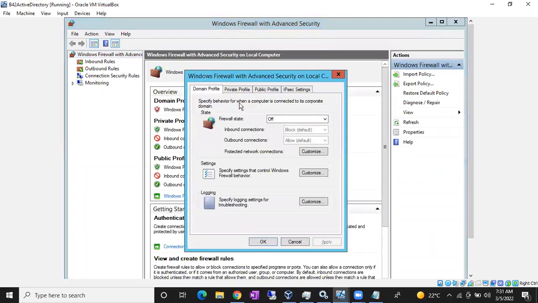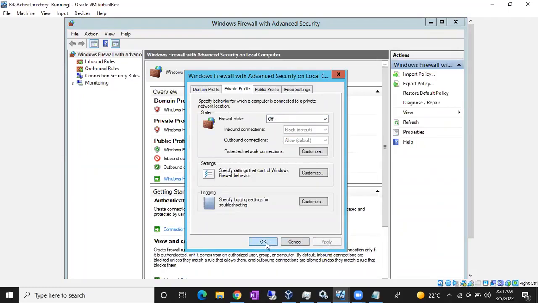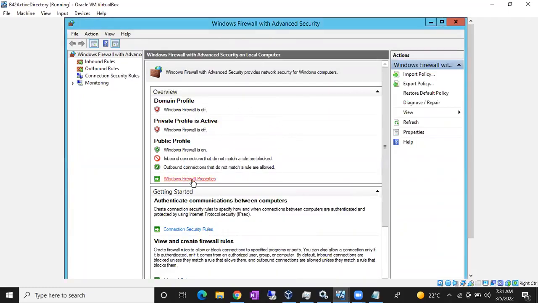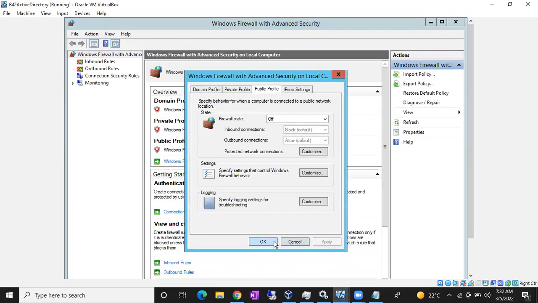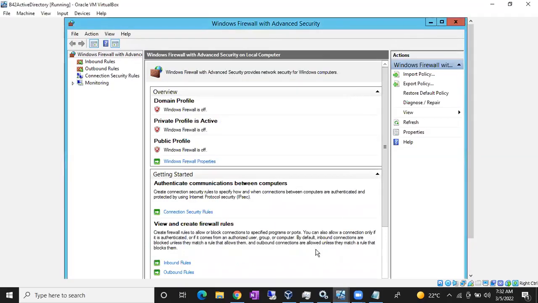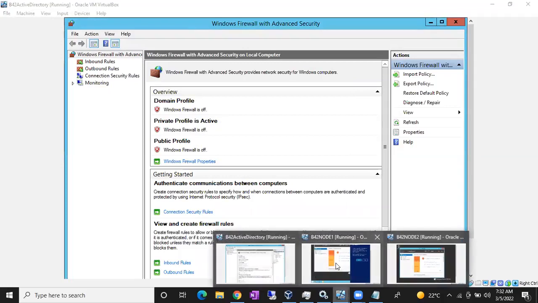Let's go to the private profile, turn it off for everyone, apply. Public profile, again go to Windows Firewall, public profile, turn it off, apply. Done. Let me do the same settings on all the 3 VMs.